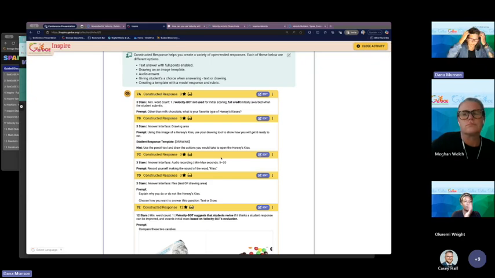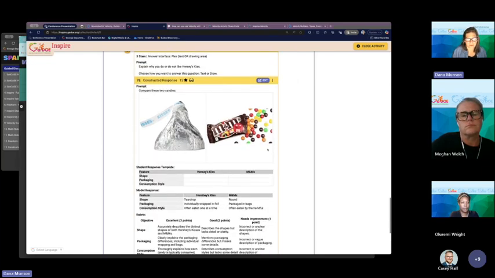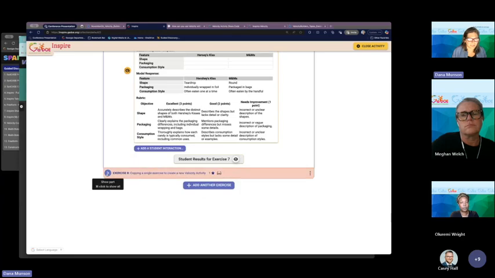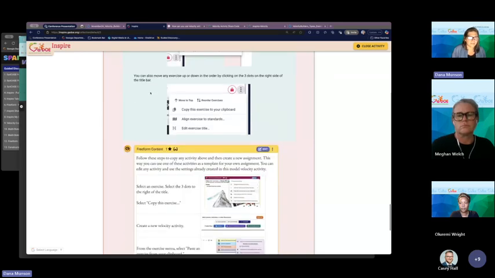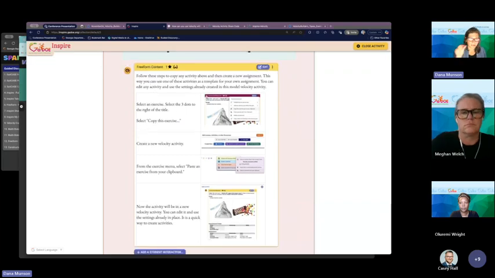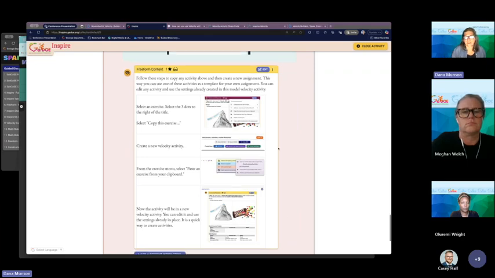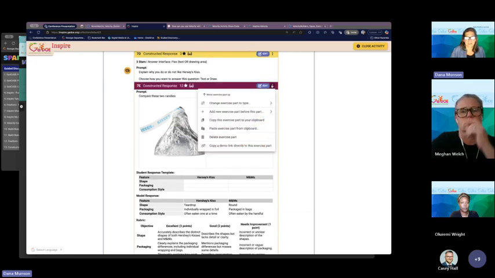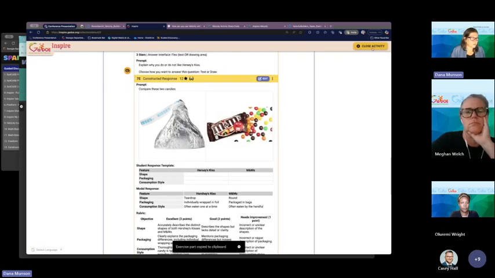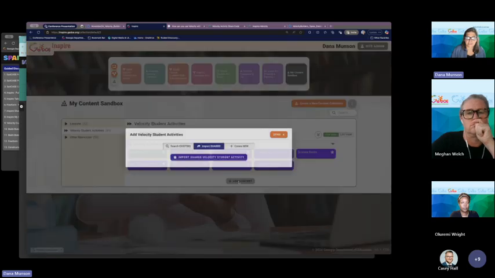Hopefully you guys noticed that the rubric came up on the last one, that you could actually even have a rubric that students could look at when they're building in their answers. And then this is the last exercise on here. This one is not enabled for students. I chose to make it blocked so that if you wanted to copy a portion of all, there's like 8 of these exercises. These are directions like if you wanted to just pull out one, let's say you really like the constructive response, it shows you how to copy that exercise part and then how to close it. You could go back and go add content and make a new one.